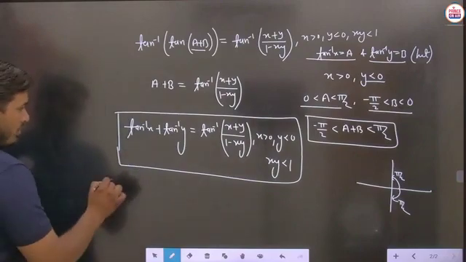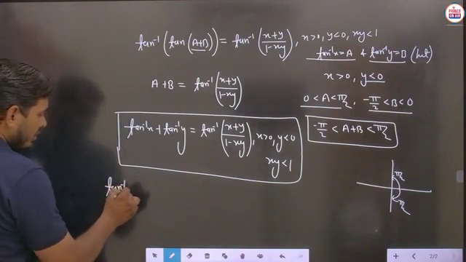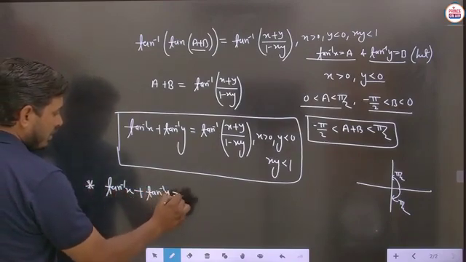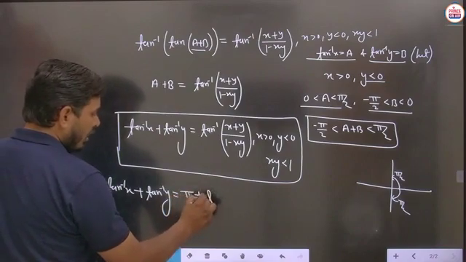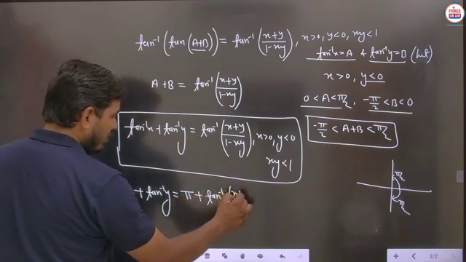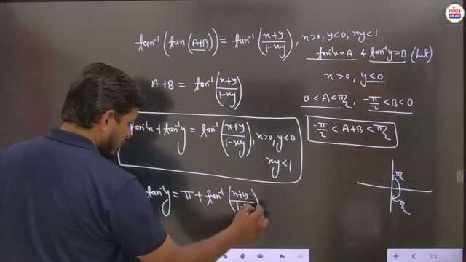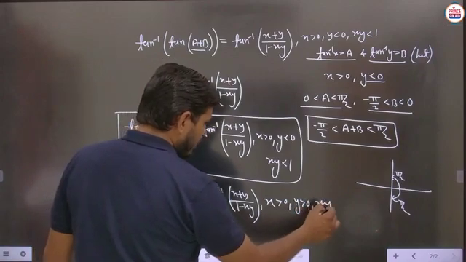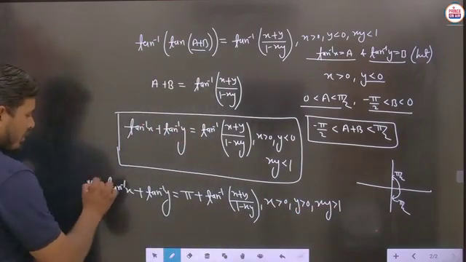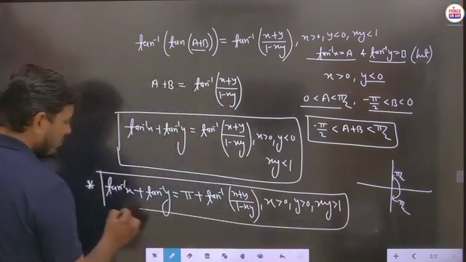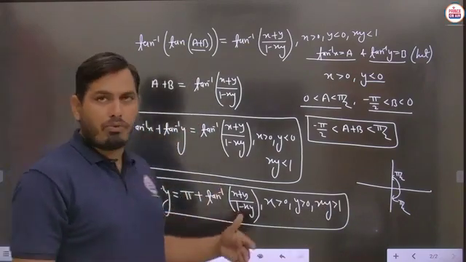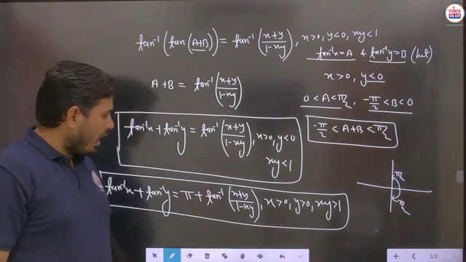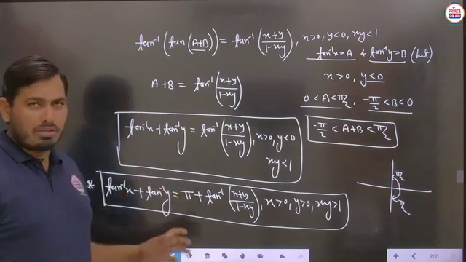Suppose we have to write the condition in the second part: tan inverse x plus tan inverse y will be written as pi plus, then how does this particular pi come? So we will check this part here, 1 minus xy, and here the condition is x is positive, y is positive, and xy is greater than 1. How this particular result is derived, we will check this thing also, and after that, similarly we can do the process, and easily you will get the required result. So basically in this section, we have to check how this pi is written here.